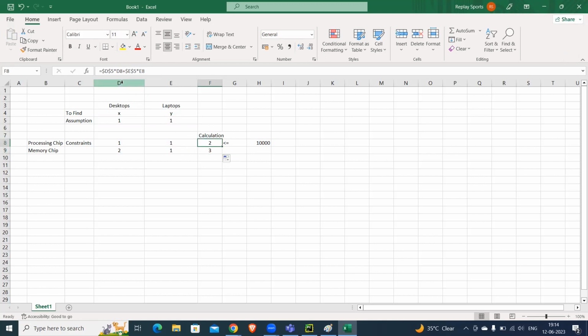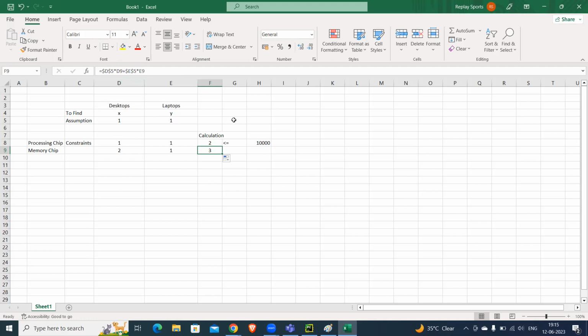But D8 and E8 I did not fix. When I move down, the relative movement increases the row by 1, so D8 and E8 became D9 and E9. I'm not moving along the x-axis, so the column remains the same, and this is what we want, right? We want D5 into D9 plus E9 into E5.